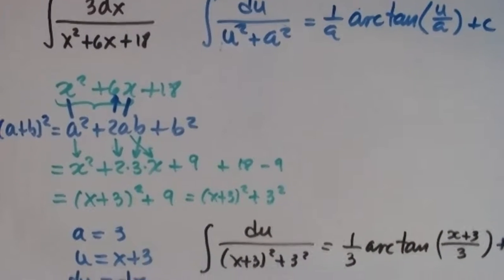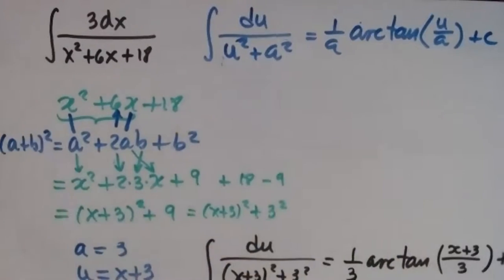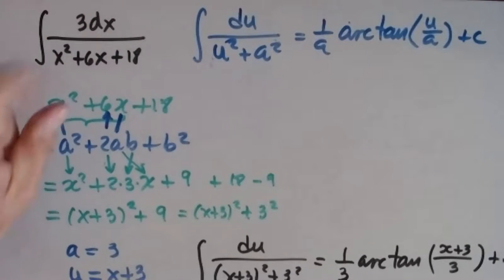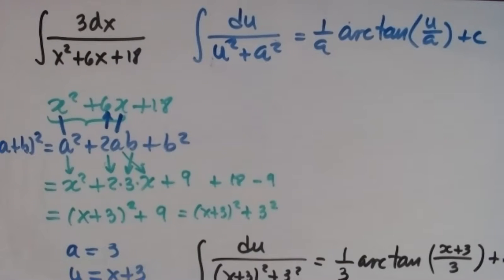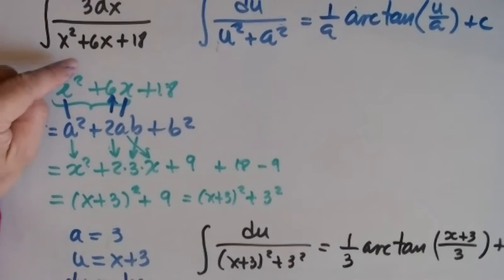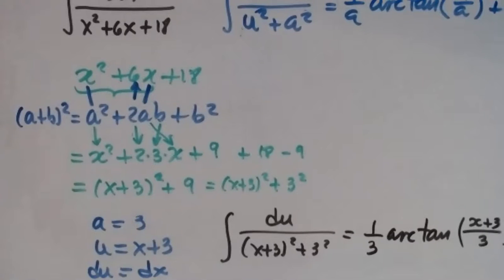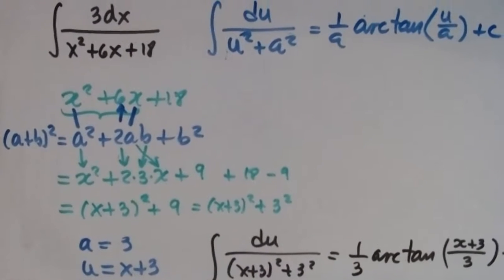Let me just look for another one in the practice. So what part is not clear? Remember, this is in my formula chart. When I receive a problem, I try to find something matching. The most similar is this one, not the same. So how can I manipulate my expression to match this one? Here is the trick, completing the square. Once you complete the square, you identify the terms in your formula and you solve. So remember the completing the square?